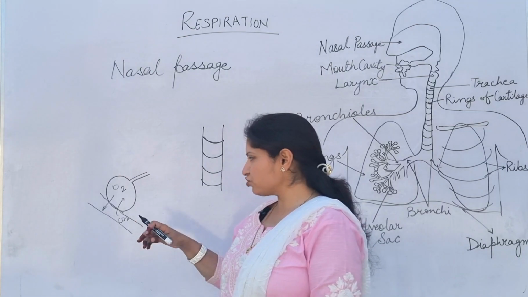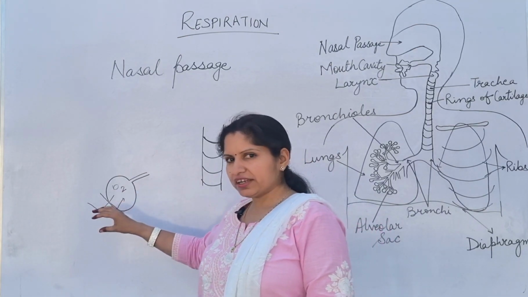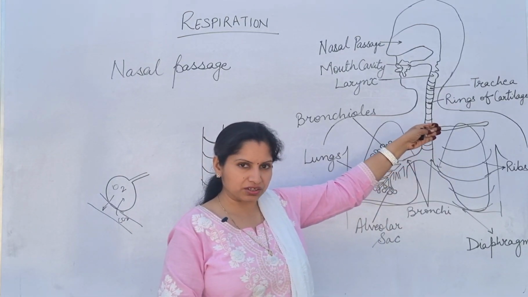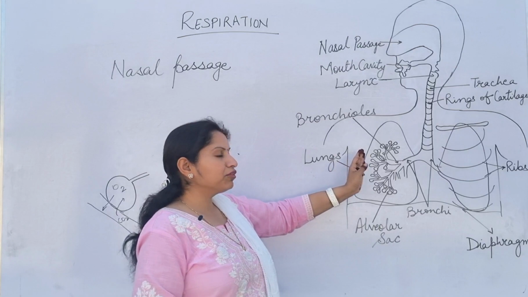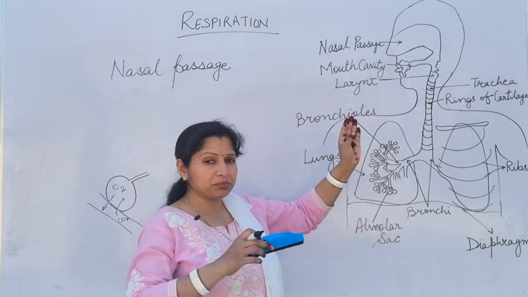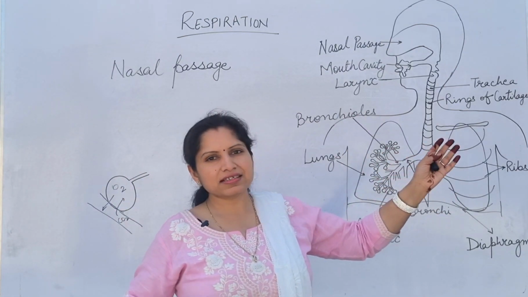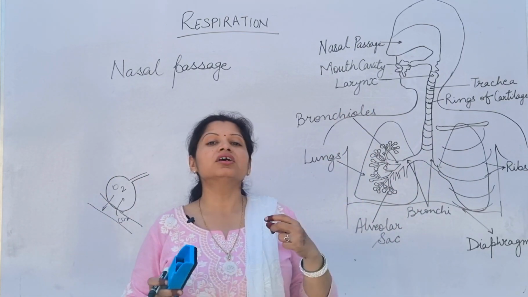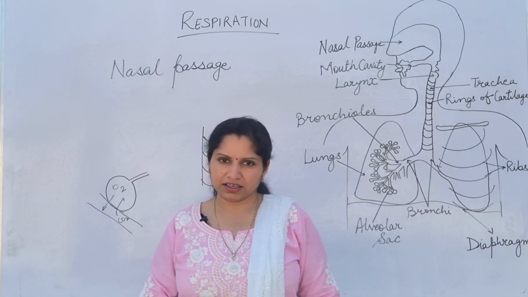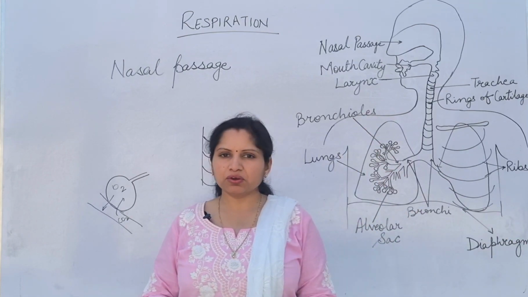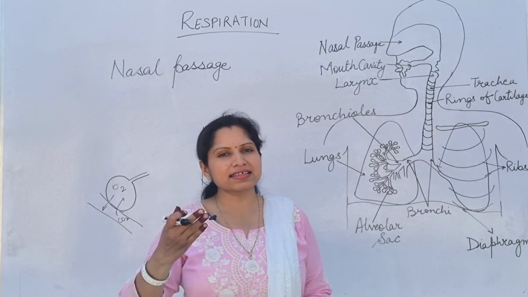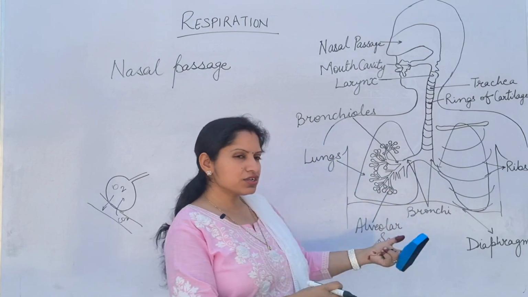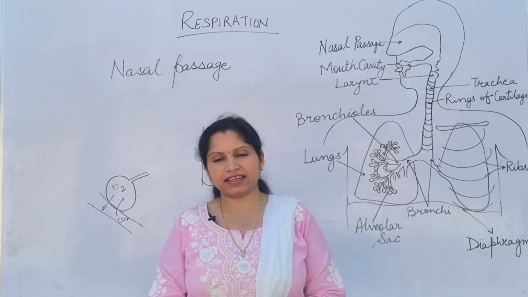Once this exchange occurs, the carbon dioxide comes into the alveoli, then from the alveoli it gets back in the reverse direction. From the alveoli it comes to the alveolar duct, from the alveolar duct back into the bronchioles, then bronchi, then trachea, then larynx, and will move out through the nasal passage and nostrils once again. In the reverse direction it goes, and at last it is exhaled out of the nostrils. So this is how the process of exchange of gases takes place.